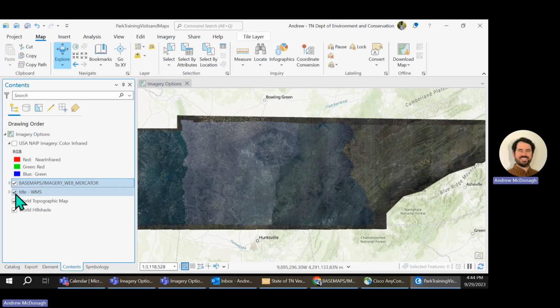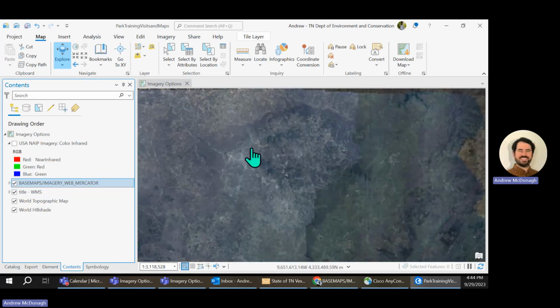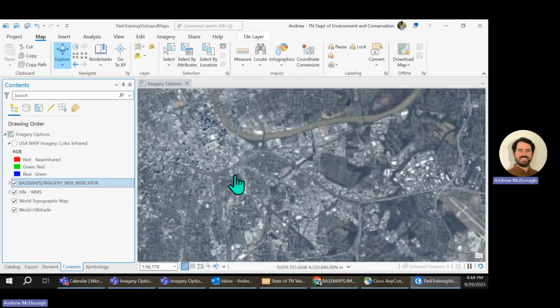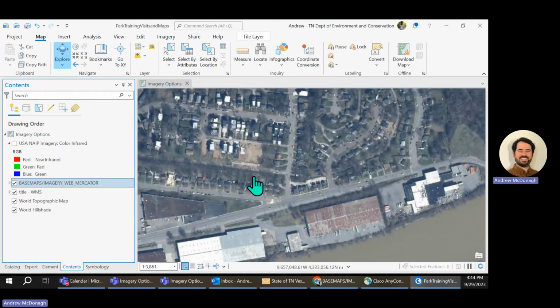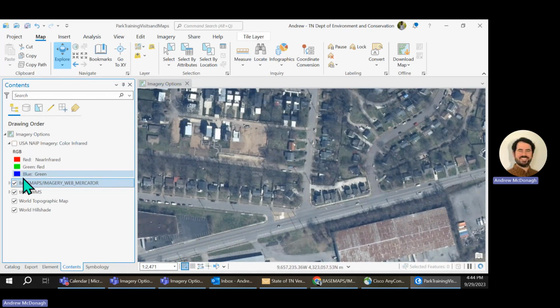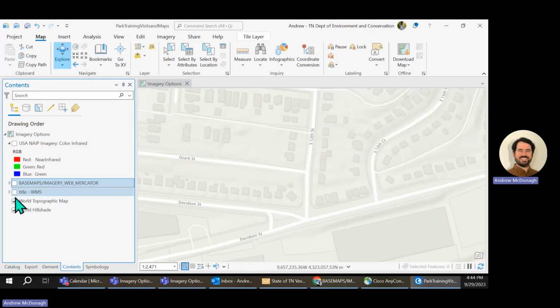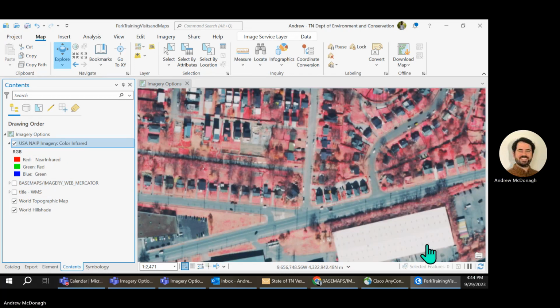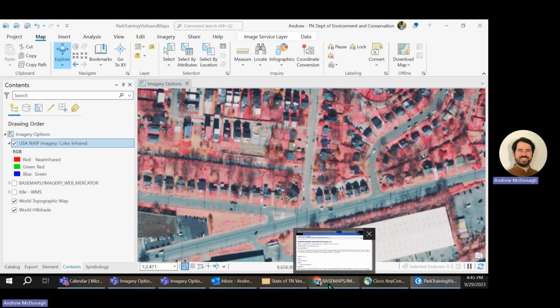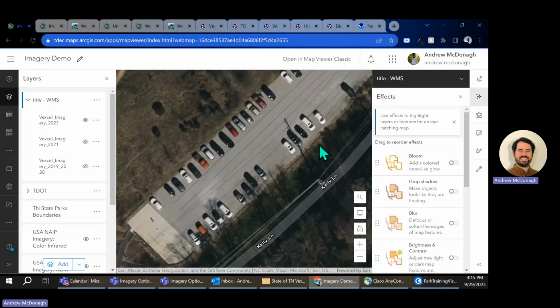The best thing that we like about some of these is that it is leaf off. So you're able to see beneath the trees a lot of the times, taken in the winter. So you don't have to worry. It lets you see the streets and everything a little bit better. So if I go to Vexcel, both those TDOT and Vexcel were taken in the winter. But if I go back to that NAIP, that might be full vegetation. Actually, in that case, it's a color infrared, so it's looking through the vegetation. But those are some imagery options, whether you're using ArcGIS Pro or you're just using ArcGIS Online.